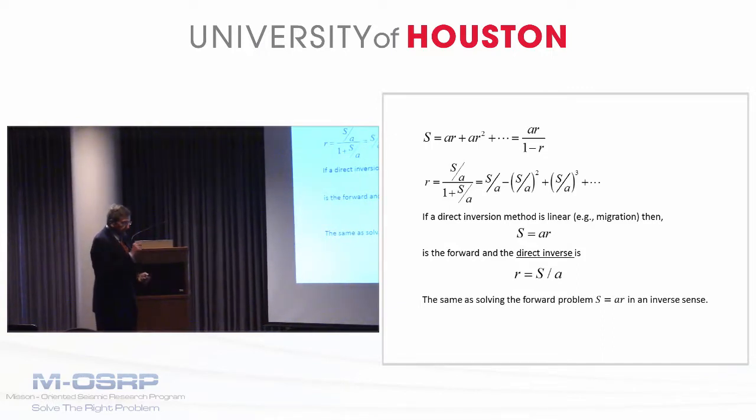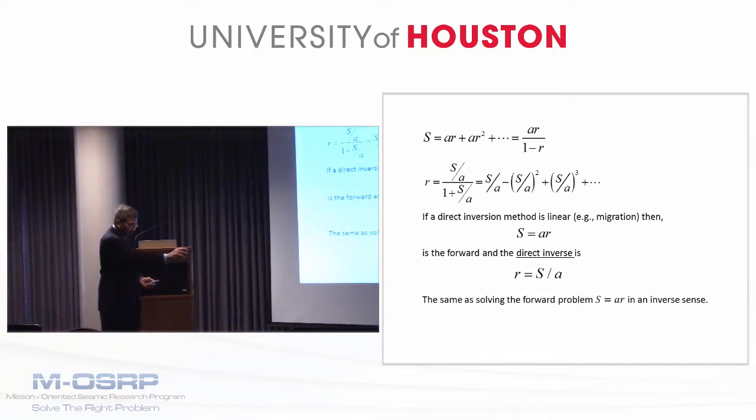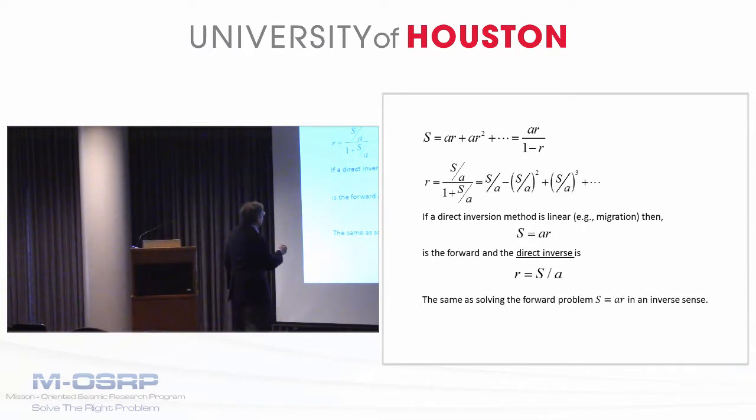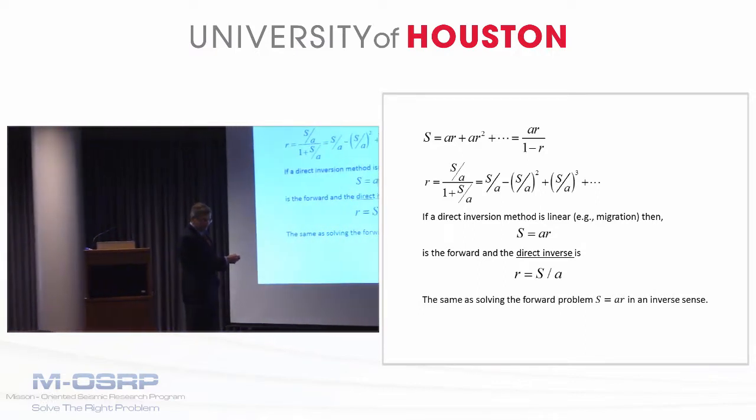So I'm saying if you have a forward problem and I try to solve the forward problem in an inverse sense, that's not the same as solving, in general, an inverse problem directly, okay? Let me make that clear here, or try to. Here's a forward problem, right? And here's a direct inverse, you see?